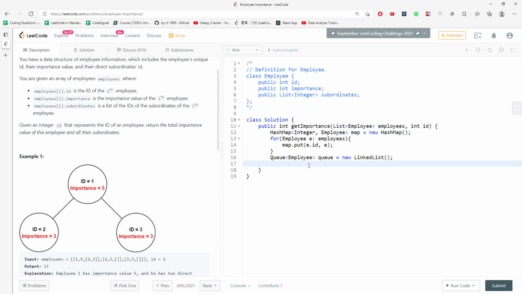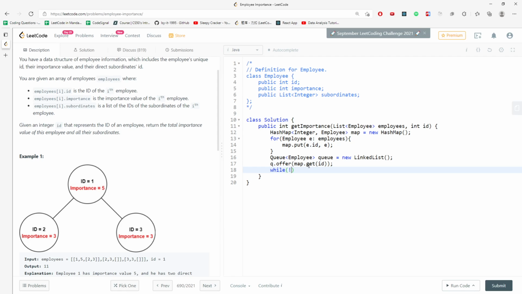So I would say queue.offer, then map.get the ID, EID or ID doesn't matter. This is how I know which employee I should keep on the queue, and then keep adding.